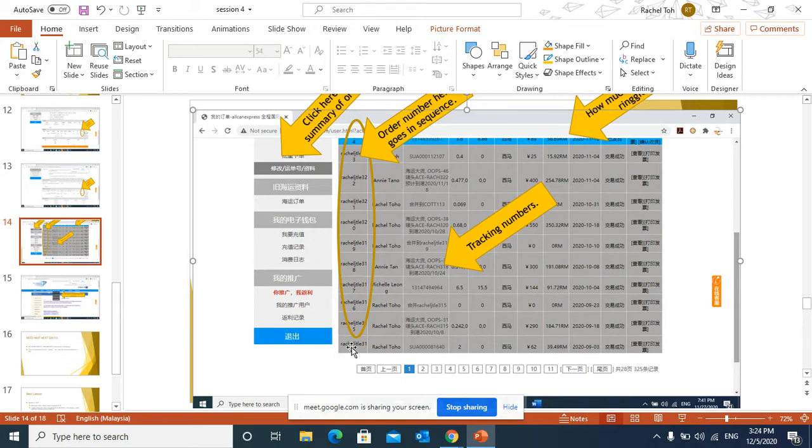Pink color means your order has been placed and the worker will start to look at all your instructions and pack your order up. And then it will turn to yellow color. Yellow color means they are ready and you need to pay. And after you pay, it will become blue color. Okay, blue color means it's on the way, it's already sent out from China. And then you wait for it to come to your house. And then once it comes to your house, you can change it to gray color to complete the entire cycle.